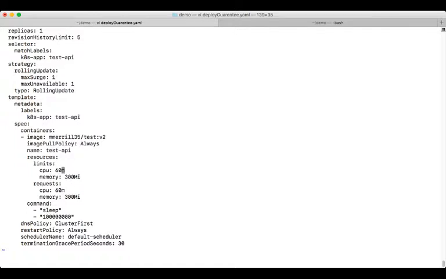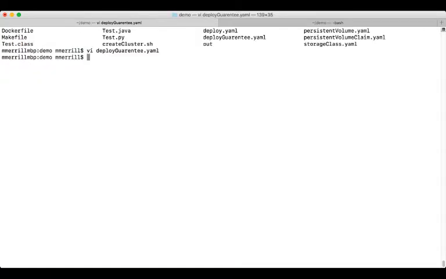And if you don't fill it in, it introduces something called a quality of service. So the quality of service is when the actual pod is running, you have three different classifications for the quality of service. You have best effort. Now, best effort means we didn't fill in the resource section. So Kubernetes is going to make a best effort to schedule your pod onto a node, and it doesn't have any guaranteed resources. So there's a very good chance that it will get evicted and put somewhere else.